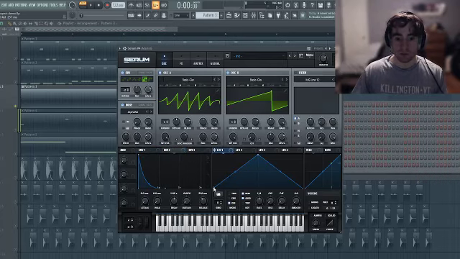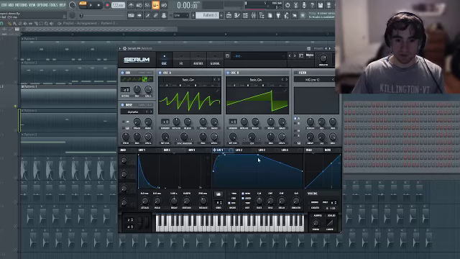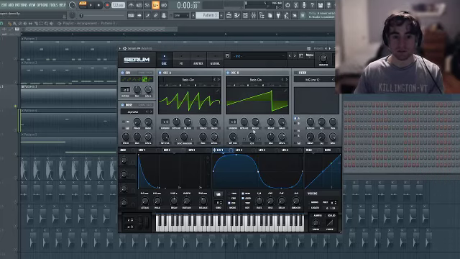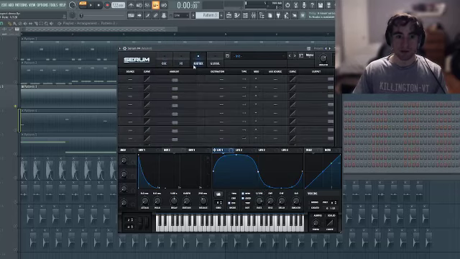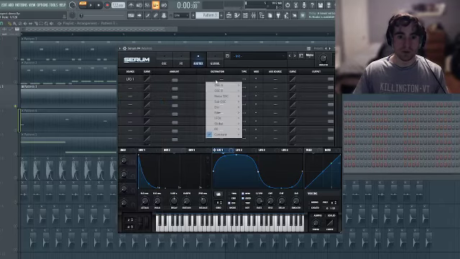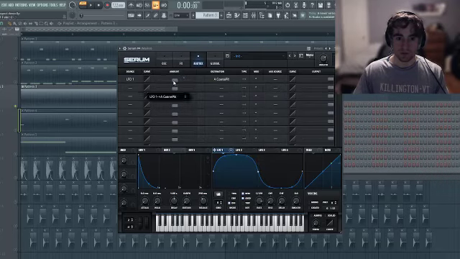Now with LFO1, I want to distort oscillator A a little bit more, so I'm going to go with this circle cycle sort of shape on the LFO, and with this one I'll be modulating the pitch really fast on oscillator A, so it sounds pretty chaotic. I'm going to turn the rate up really fast to 1/128, and then in the matrix I'll go LFO1 in the source. The destination will be oscillator A coarse pitch. Now the amount will only be like 2.